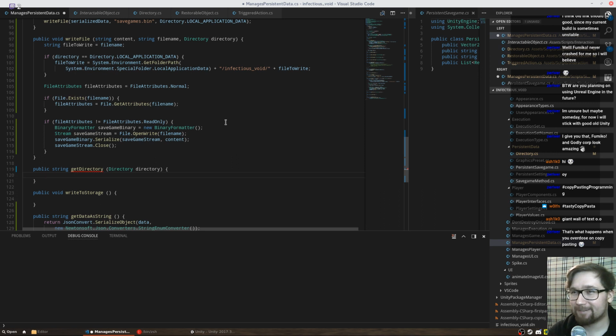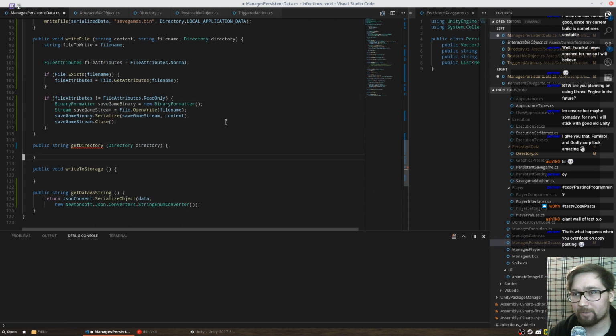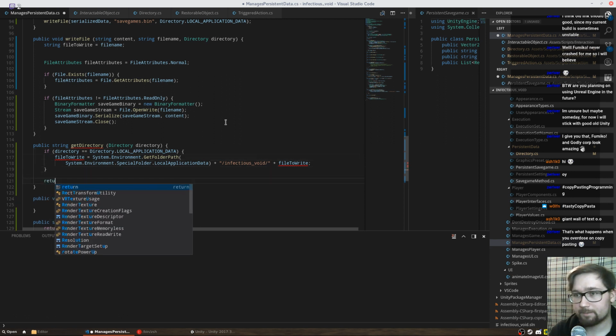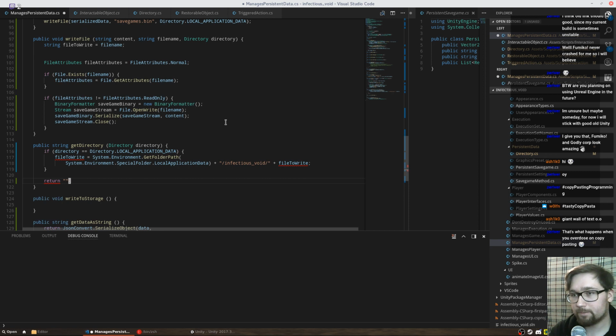And if we are trying to get a directory, we want to have a condition, and if the condition doesn't happen, we are returning nothing. And if the directory is a local application data, we are going to return this folder here.